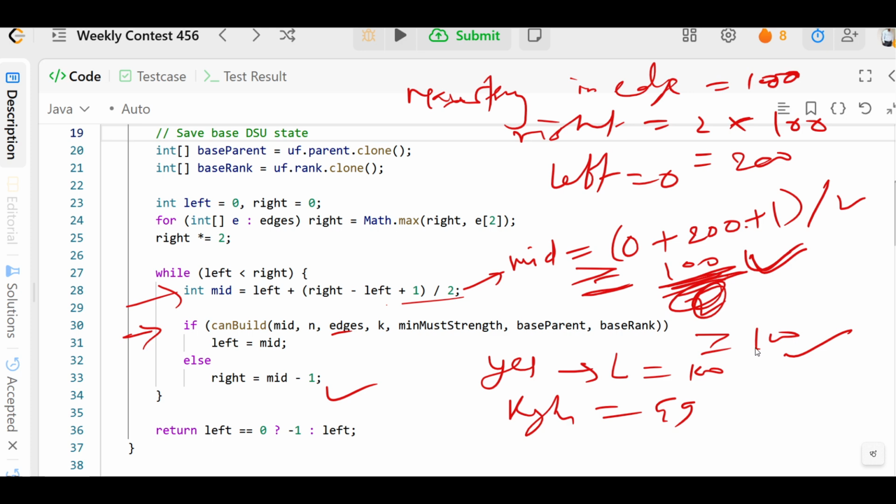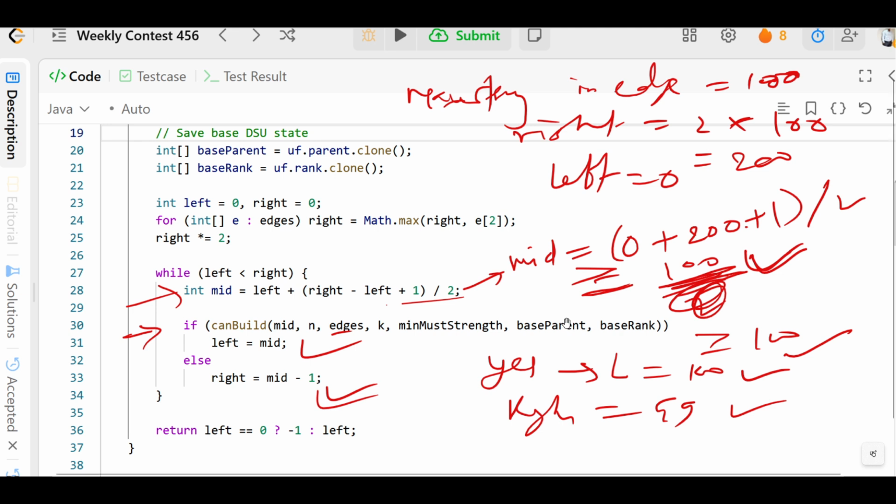Then we'll try the must edges first, and now try the edges greater than or equal to 100, and upgrade others if it is possible. If yes, let's update left at mid. Else, we'll set the right at 99.